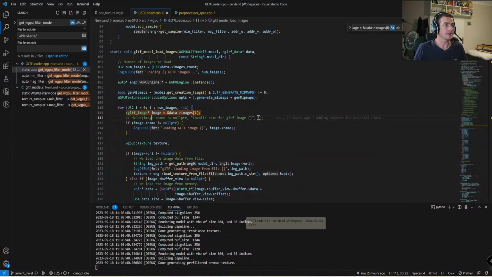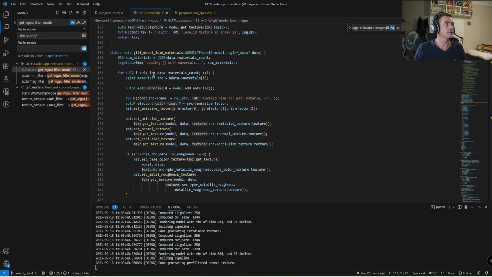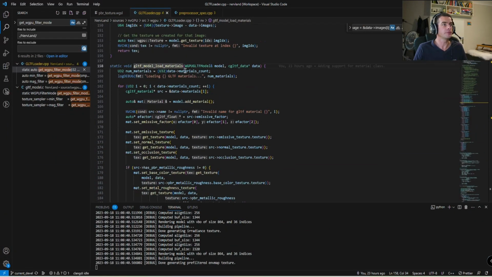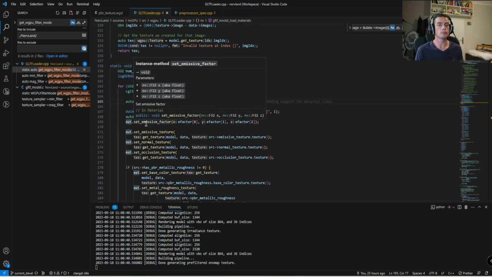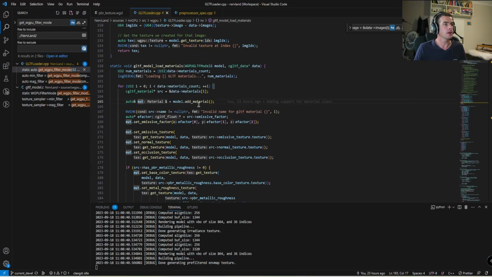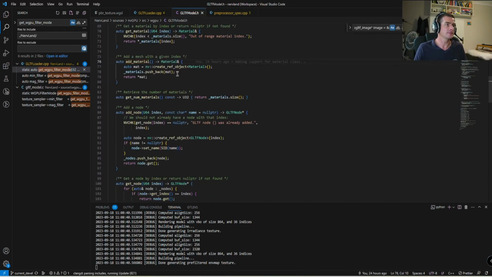So this is what I did, and now we also have this part where you do the loading of the materials, and you will in fact create a new material object and assign all the images and textures that you created directly from the GLTF model into this material object. The class definition, I mean, is pretty simple.